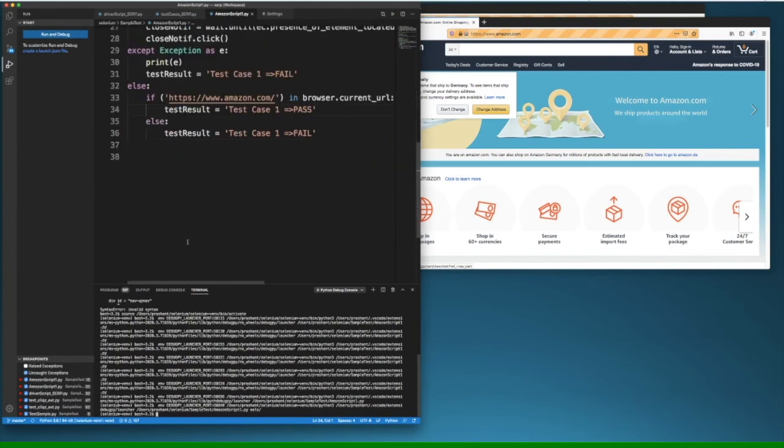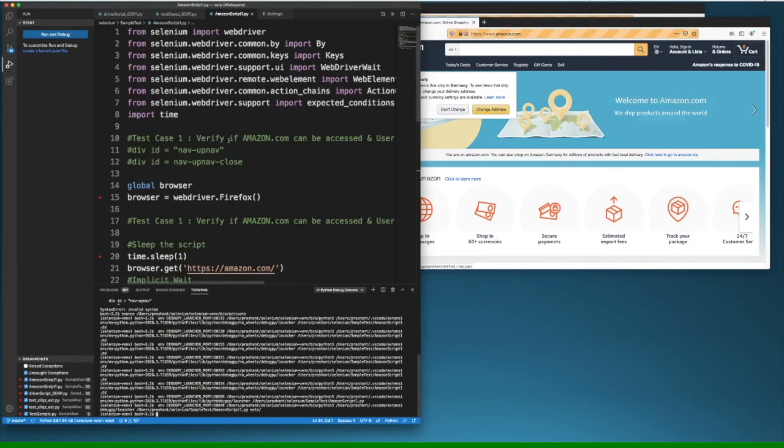Similarly, you have to use the same techniques for each and every object, and you can use different kinds of expected conditions to help you identify them. I personally find expected condition very good, because I don't have to use assert. At the same time, I don't have to use an if else loop, and it becomes very good for me to use one expected condition and then it will fulfill all the conditions. If the expected condition is met, then my test case is obviously a pass. If it is not met, then just report the exception or whatever issue it is and mark it as fail.